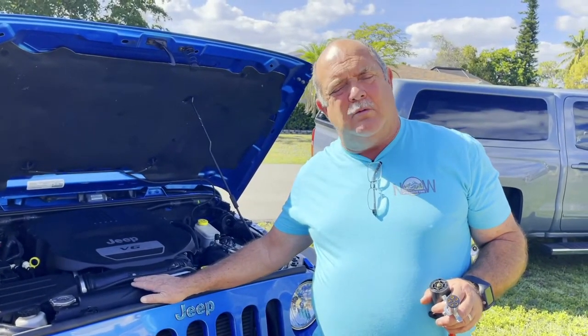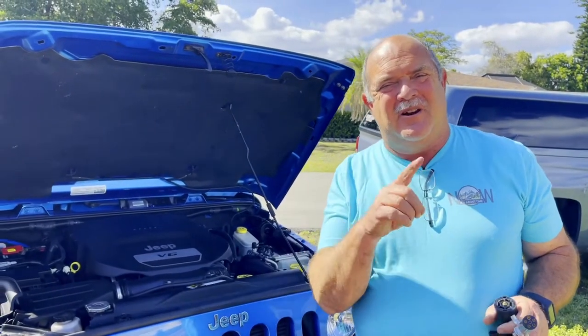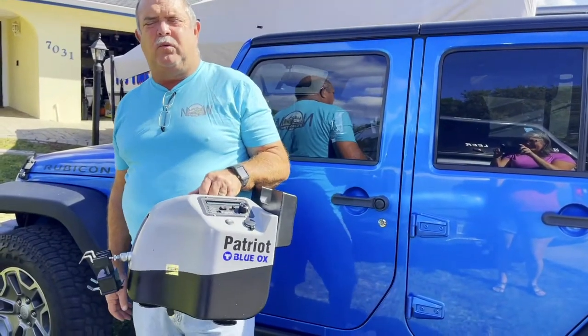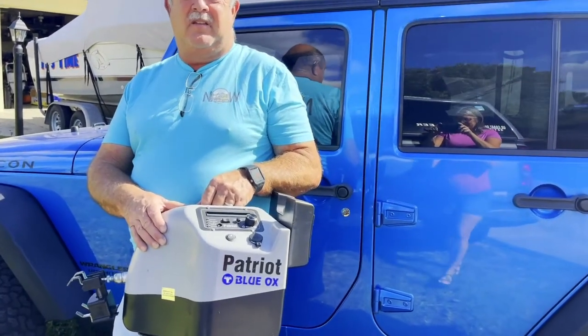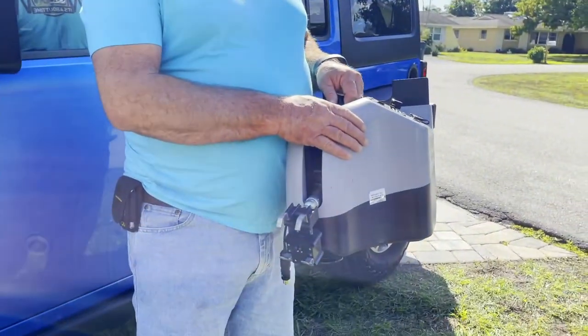You're wondering, why would you need to charge the Jeep's battery while you're towing it? It's a great question. Let me show you what we had to buy next. The last component we had to purchase was a Patriot brake proportioner. This is a small microcomputer that actually sits on the floor of the Jeep and activates the brakes in the Jeep if the motorhome slows down.